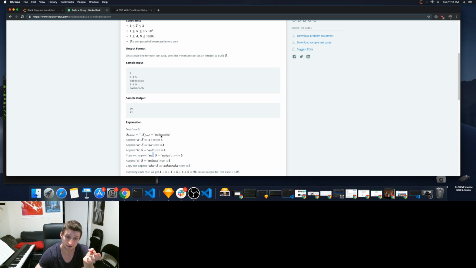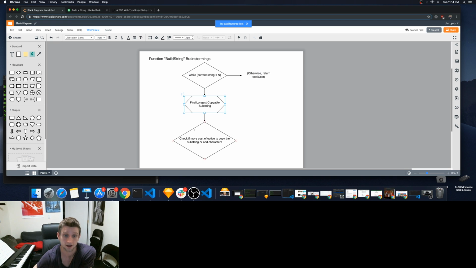A exists, AA exists already, but AAC doesn't. So AA is our longest string. That's the logic of how we go about finding it. Once we have that longest string, we can ask whether it's more efficient than just adding the individual characters with the A operation.